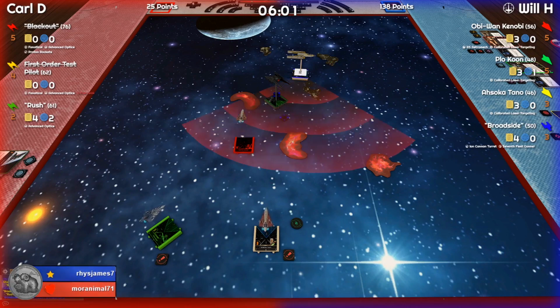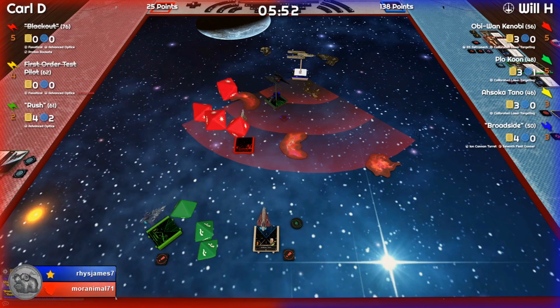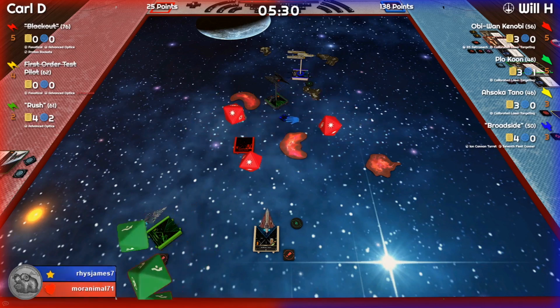Broadside's gonna now get a range 1 ion shot. So that's 1 hit, 3 blanks. Gonna re-roll 3 with his target lock. Can turn a blank into a focus and then spends his focus. So that's gonna be 3. That's gonna be 1 damage and 1 ion onto Rush.